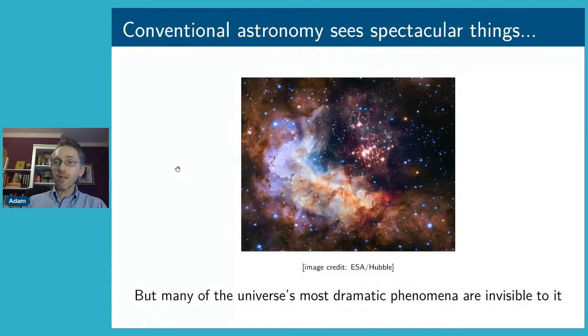But because it's all coming to us through this particular medium of electromagnetic waves, we actually miss a lot of the most dramatic things that are happening out in the universe. Because a lot of the most dramatic things don't actually involve any emission of electromagnetic waves. So specifically things that are purely driven by gravity without any electromagnetism involved.